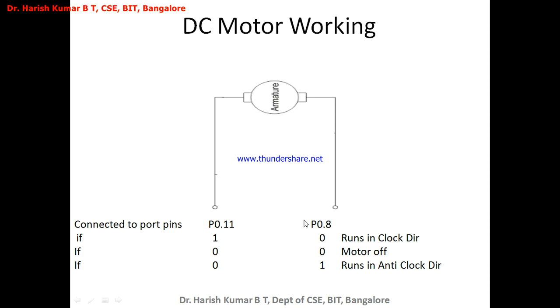Now for simulation purposes also, I'll change these port pins and I'll show you the output. Say for example P0.0 and P0.1 I can use, so this will also help you for the laboratory purpose. The same program, logic is same, and now you'll understand how to change the port pins in the simulation. But when you want to execute this program in the hardware on the ALS supplied kit, the DC motor is permanently connected to this port pin, and another terminal of the DC motor is permanently connected to this port pin, and when you're writing you have to use these ports itself. Okay, now we'll start this.